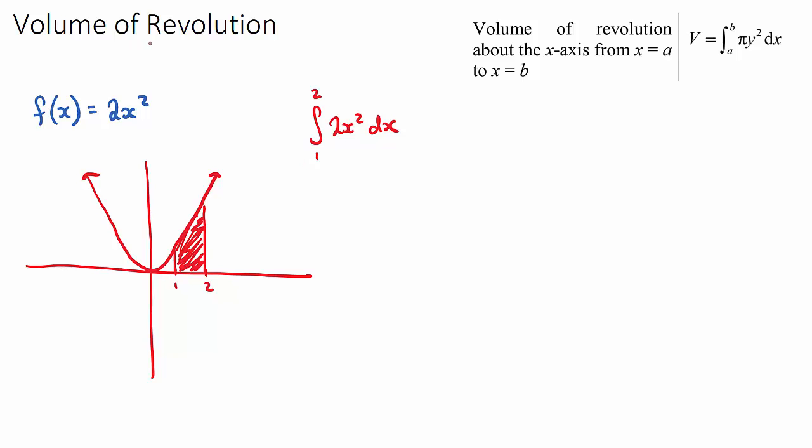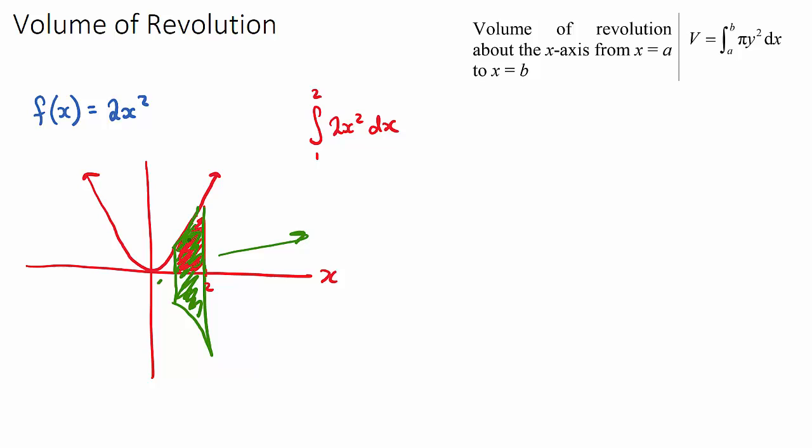Now, what this topic then does is we want to find the volume if this area is revolved, or it's the volume of revolution. If this is rotated around this x-axis the whole way, 360 degrees. And it's a little bit hard to draw, but I'll try and draw what this will look like. It'll be now like a cone. It'll be a three-dimensional shape where this would come out of the screen, then back into the screen, and we would have this cone where you could speak into this side and it would come out this side.